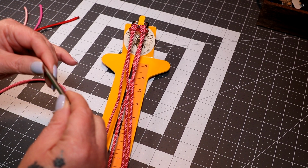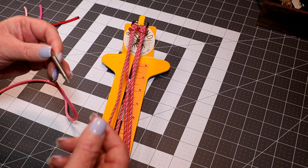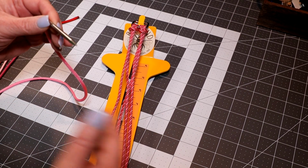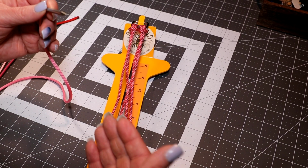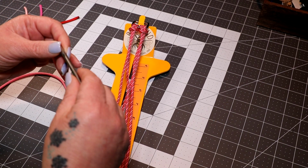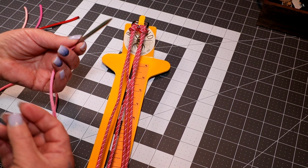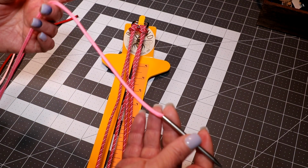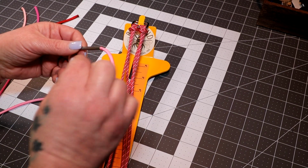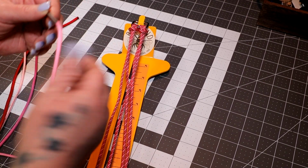So I do recommend, if you're in the States, Paracord Galaxy would probably be your best bet. I've bought plenty of needles from them and I've never had a problem. Paracord EU is also another great place if you're going to be ordering from them. But with Paracord EU, the shipping and stuff is a little bit higher because they're not in the United States. So if you're not in the United States, I do recommend them. But I would not recommend buying these on Amazon. I have not had a set that worked. They're not super expensive, but it's kind of disappointing when you buy a set of all different kinds to fit all different cords and none of them work. So that's my 2 cents on that.